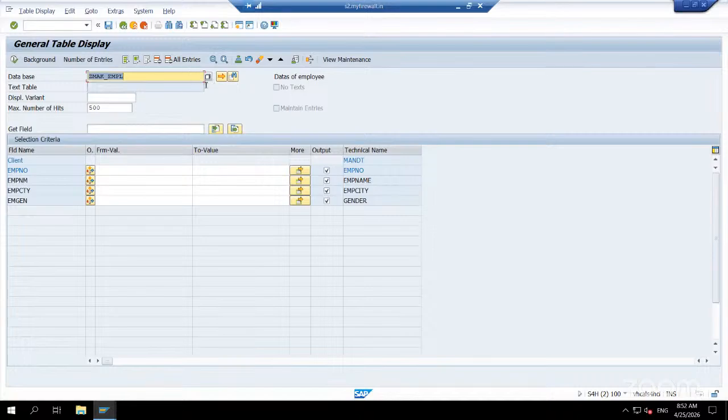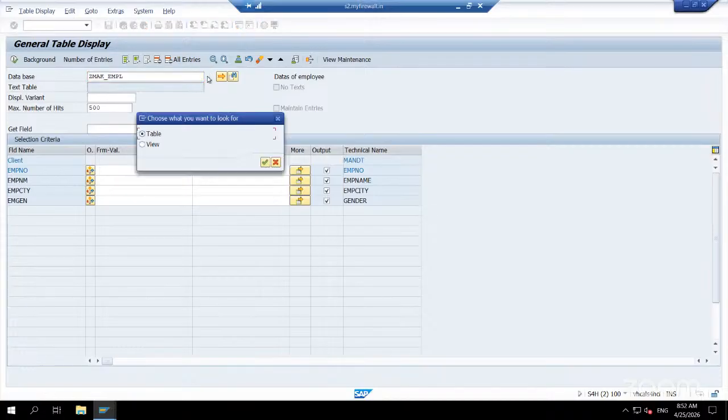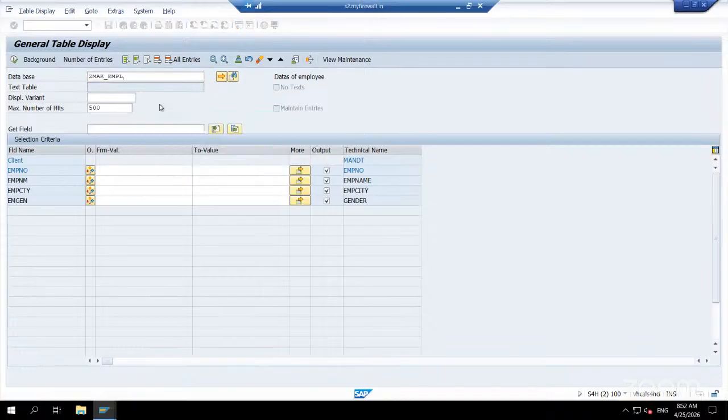The backend ABAP person has created a search help for this field. Hence, you are getting this option here. Same here also. If I put a break here, you see the search option here. How this search option is coming is from the backend. SAP has created a search help and attached that to the screen field. We'll see this also when you go for screen programming. You can attach the search help to the screen fields also. See, this has no search help because you don't have a search option here.